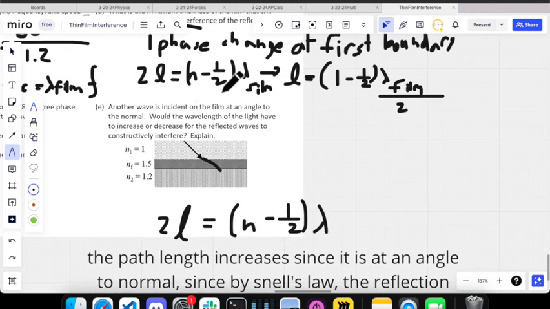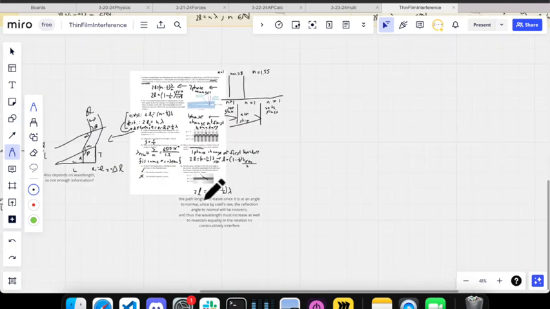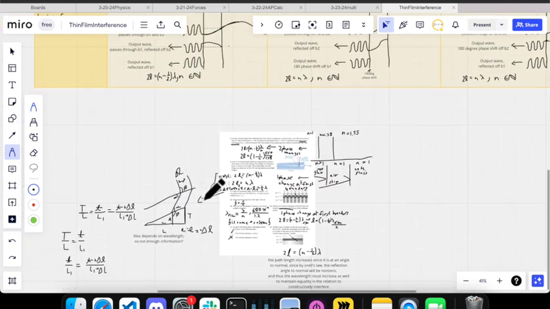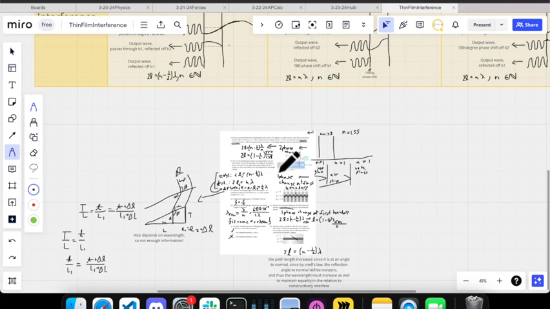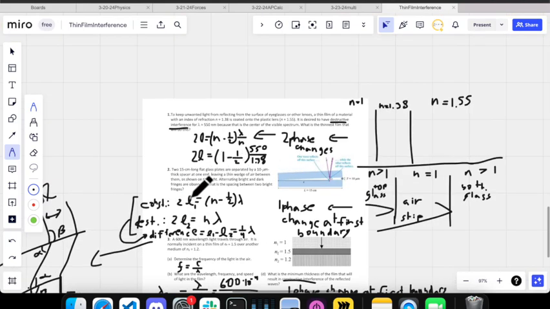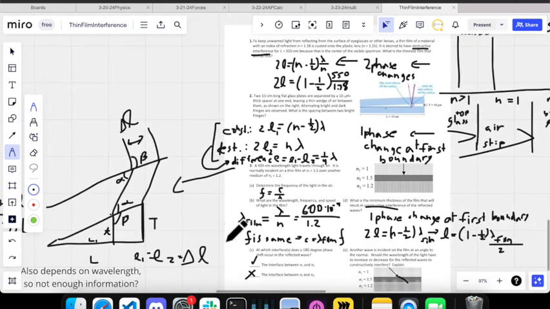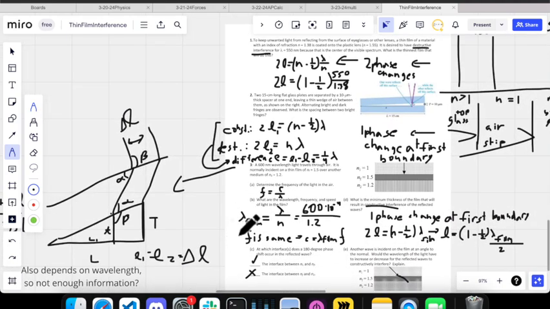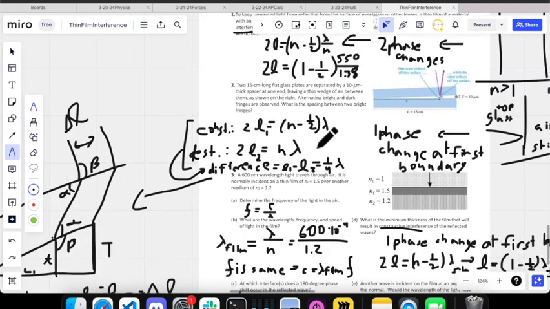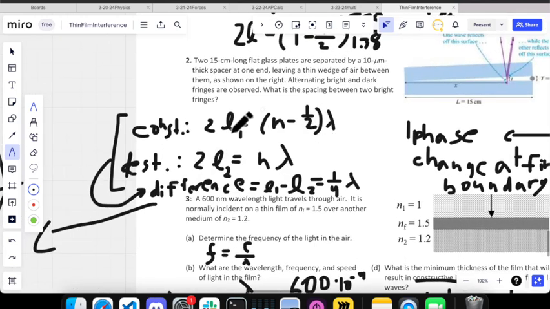All right, I think that's everything. Yeah, again, let me know if you have any more questions about that. If you have the chance, you could check in with your teacher about this second question. Because I think it is definitely dependent on the wavelength. Because the difference between constructive and destructive interference is not wavelength independent. It's that wavelength that determines it.